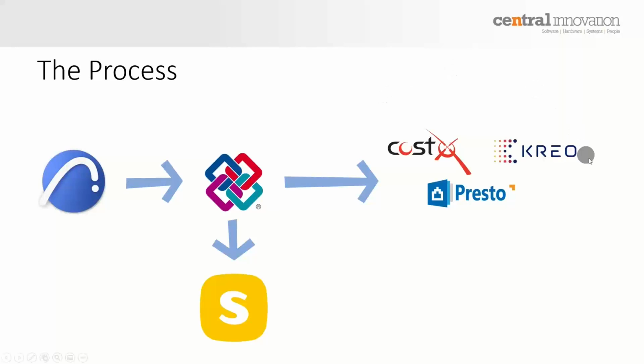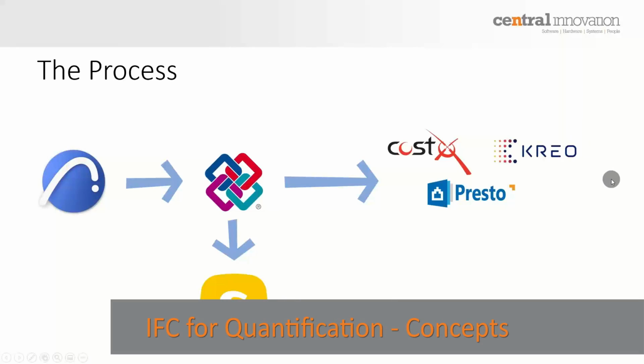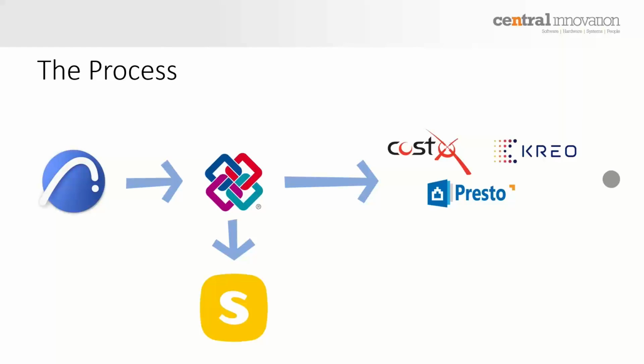So let's start with the process first. What we're saying here is not much different to what we mentioned the last time. We're going to take a file that we already have in Archicad. We're going to save it as an IFC with a specific translator. As always, we advise to take a look at that file before you share it. That's your process of individual validation, so that you know what the other side is going to receive. And then we're going to pretend they're going to move that into a specific software for estimation.